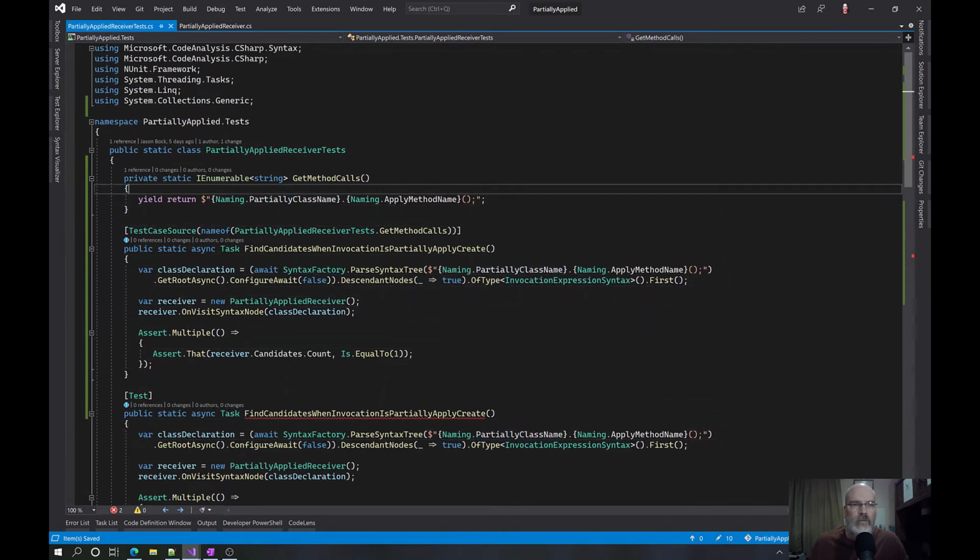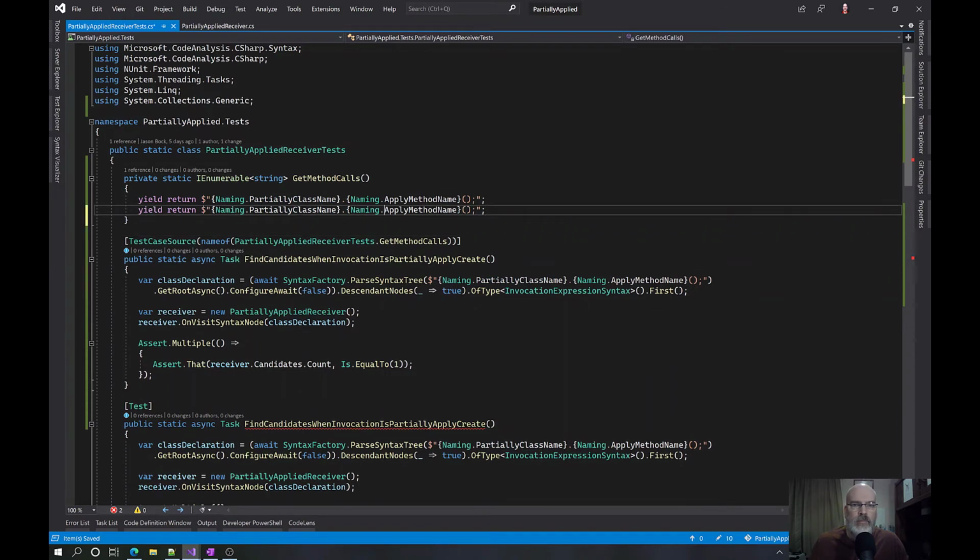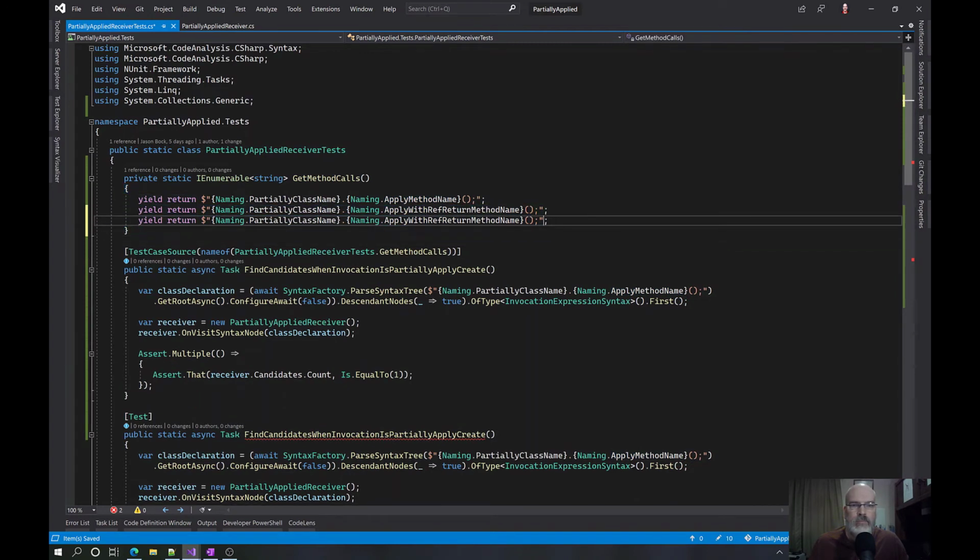And then let's just do all the cases here. With ref return. And I also want to reproduce the expected count. So I'm going to have to not forget that.